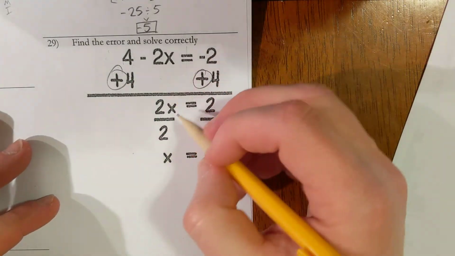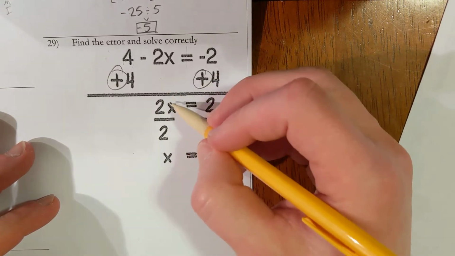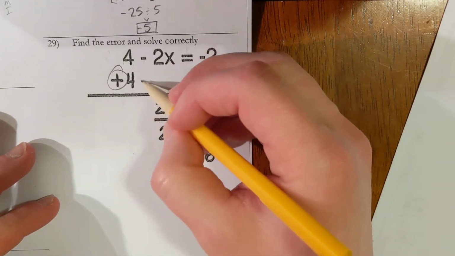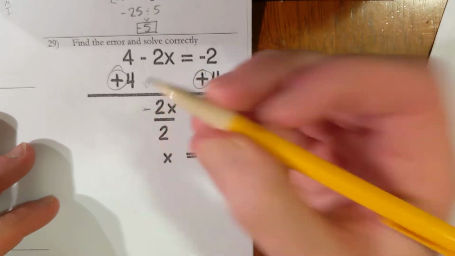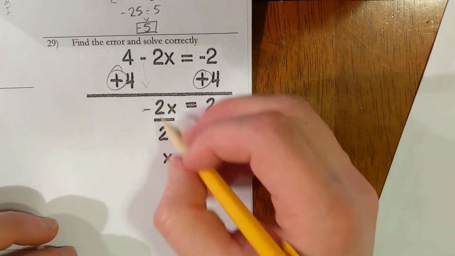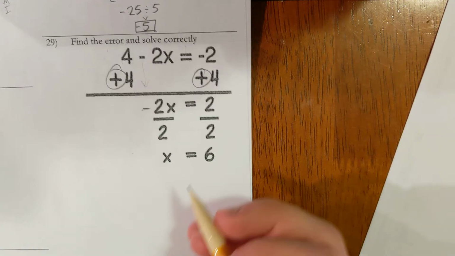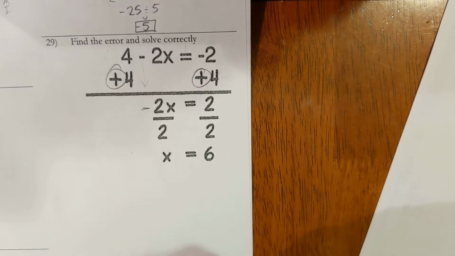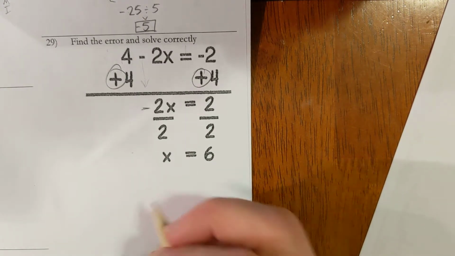So yeah, let's see if they made another error. 2x, actually here's another error. This negative sign should have been brought down, so that should be negative right there. So that's actually 2 different errors that they made, which then they would be dividing by negative. So okay, let's go ahead and resolve this one and make sure both of those errors are not made.